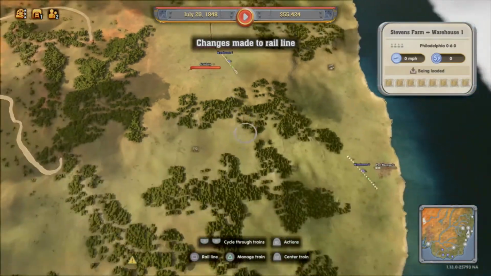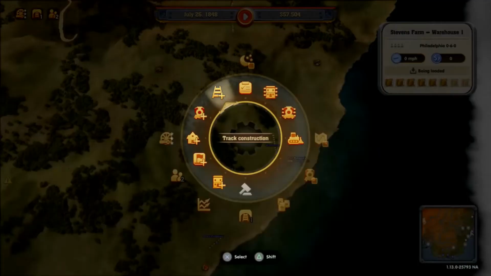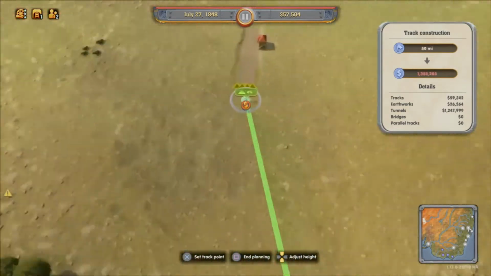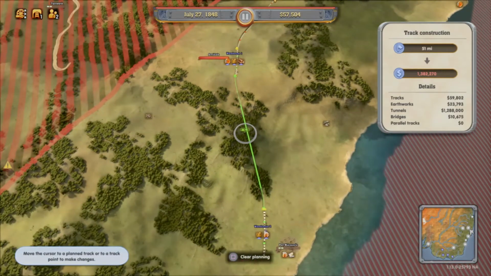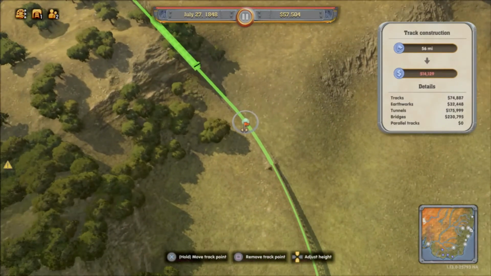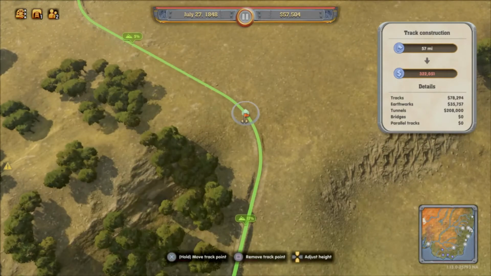Got a freight. Let's do that. Okay, so we've got that. I'm going to go ahead and connect the two warehouses, because I definitely am going to need those connected. Ooh, that's expensive. Now I'm going to try to run it around this mountain. I'm going to run it up like that.